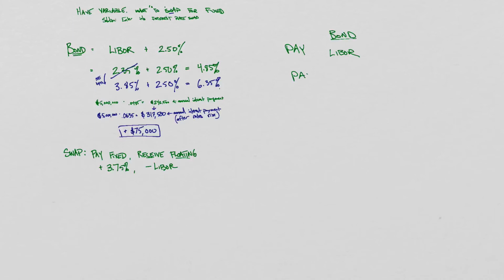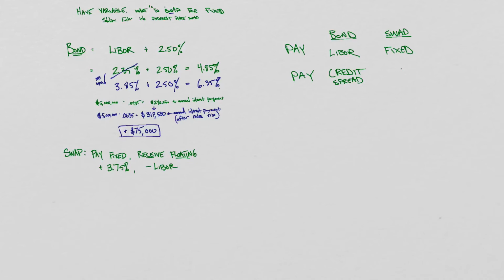And so you can start to see the pattern here. If we pay LIBOR on the bond, but then we receive LIBOR on the swap, then these two cancel out, and the net effect is that we are still stuck with paying the credit spread. There's no way to hedge that out, and we make a fixed payment. So whatever LIBOR does, if we get a swap, it no longer matters, because here LIBOR is a payment, and here LIBOR is a receipt.